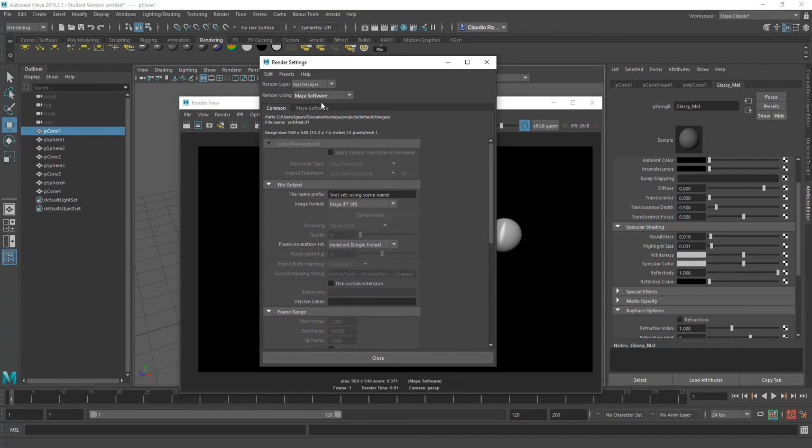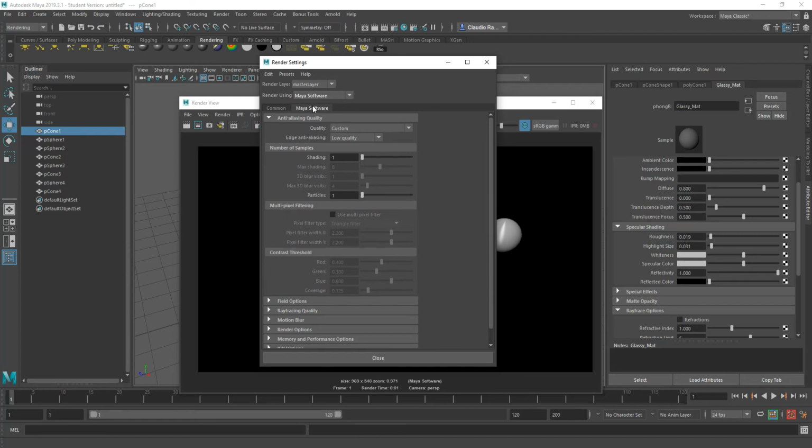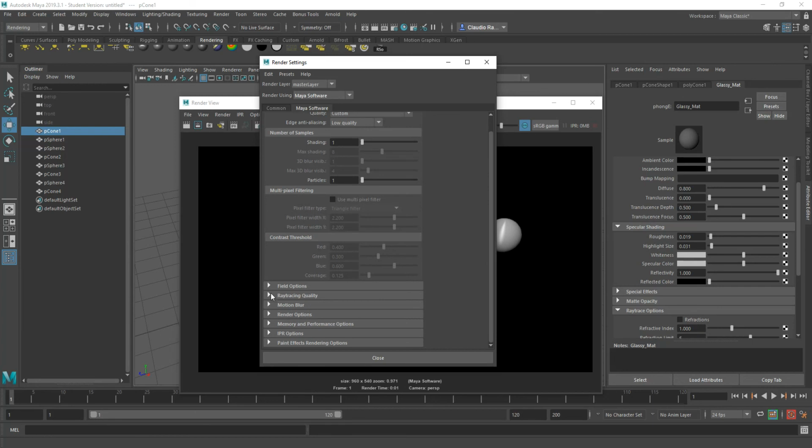So then I'm going to go to the Maya software tab, and notice that right here we also have a lot of options for anti-aliasing, the way the different fields work if you're sending stuff out to video, and so on. And ray tracing. Now, when we go to ray tracing quality, you'll notice that ray tracing has been turned off. It's turned off by default. So if I turn it on, now I have a whole bunch of settings on how to handle reflections, refractions, and so on within my scene.